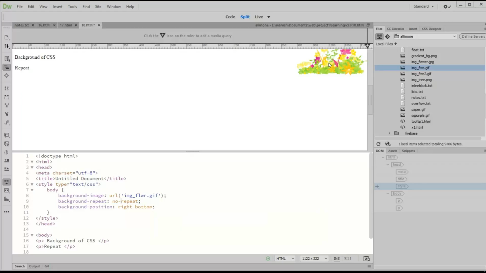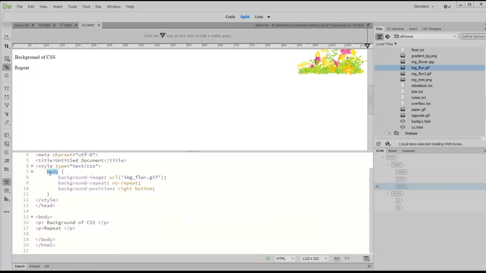So let's try to put it in some div tag and see how it works. I will create a div of box 1.